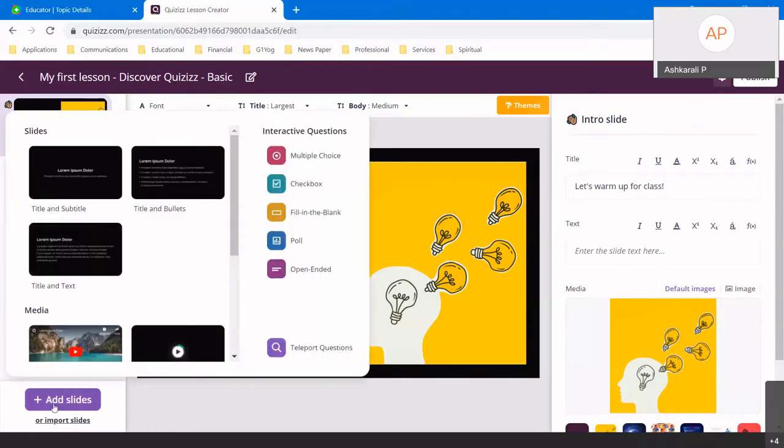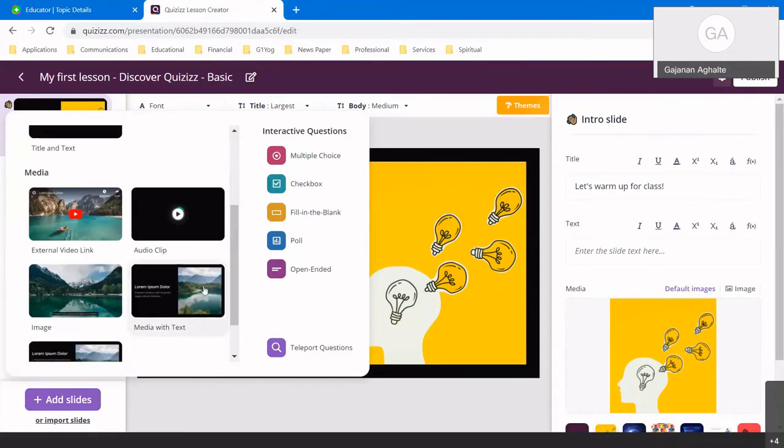Just click on the add slides. Then here we have different options. Are you getting my screen, sir? Yes. Now what do you do? Click. When you click on the add slides, then you can see the different options here.